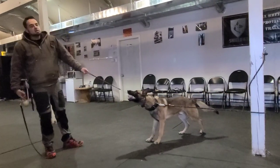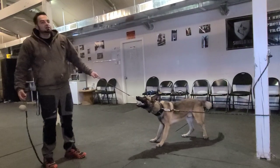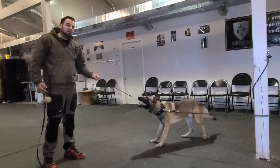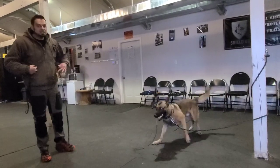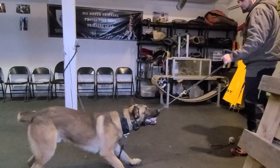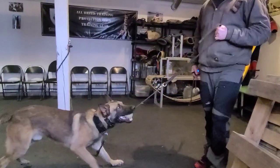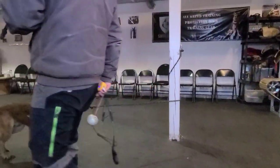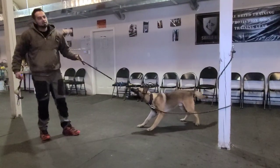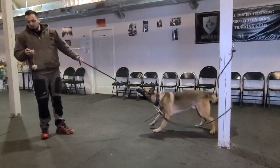The whole purpose of this is not to make the dog let go fast. Not yet. It's so that he understands when I actually turn the e-collar up on him, what it needs. That's the important thing. And he took the trade. So now this dog is ready for a higher level of electric. Now I'm seeing what I want to see. He understands. He doesn't want to cooperate because he's tired now. He's more possessive. He's not as willing to engage in something else.